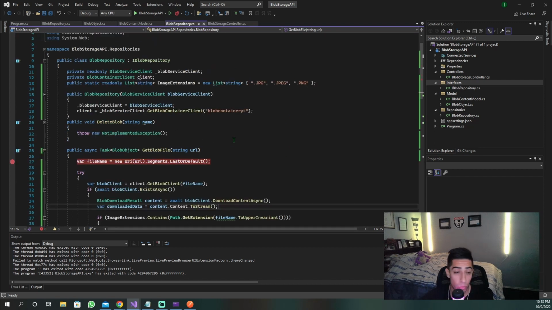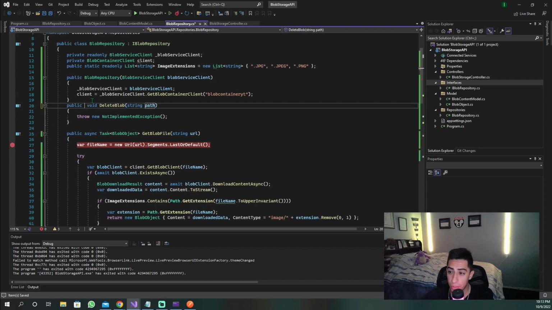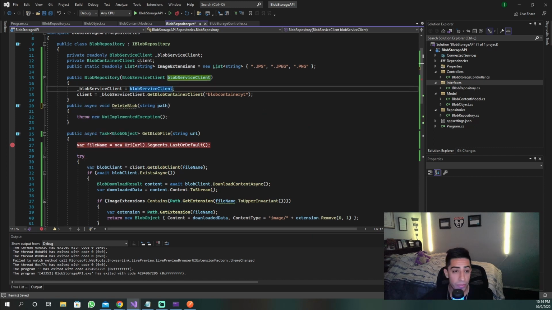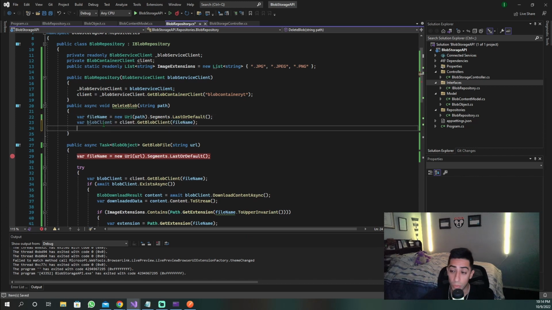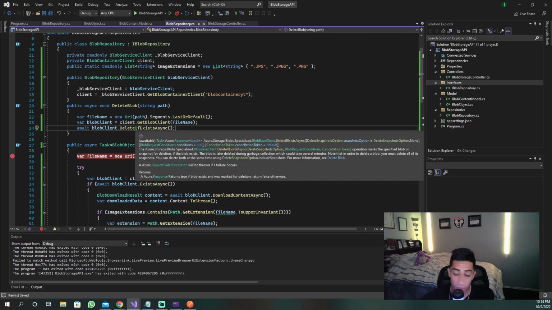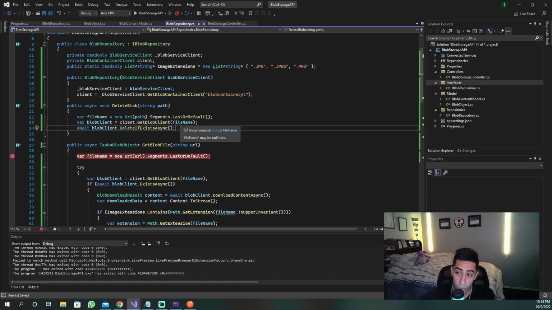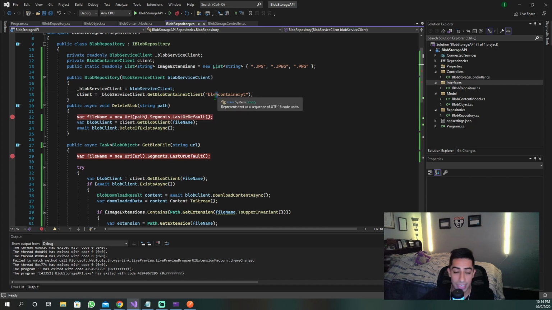So in our repository, what are we actually going to do? So in our delete blob, first I'm just going to make this async really quick. And then the first thing that we need to do is, out of that path, we're going to do exactly the same thing that we did right here. And that's basically we just want to extract the file name so that we can specifically tell Azure Blob Storage, create this blob client, and then if it exists, delete it. So we create that blob client, and then the next thing is the simple thing of just saying, hey, blob client, just delete it if it exists. We already gave you the file name. So look through, check, is it there? If so, get it out of here. And that's all the code that you need to actually delete something from this given container in blob storage.